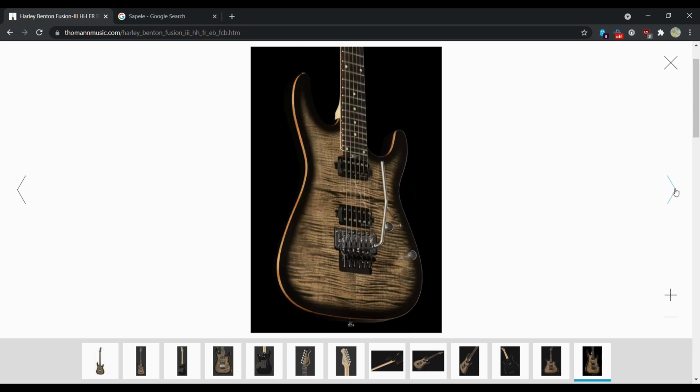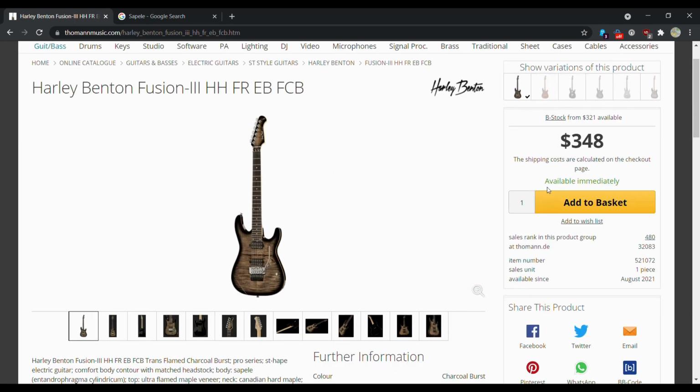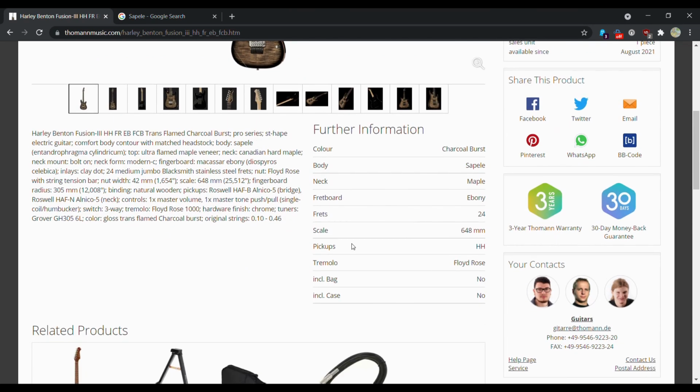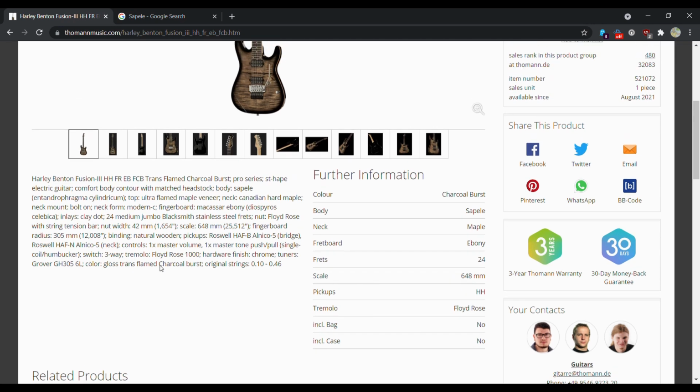So this one is pretty much the same construction, same scale length, got the Fluid Rose on there. Harley Benton Trans Flame, this one's the charcoal burst. ST-style electric guitar, comfort body, maple headstock, body is the sapele. So ultra frame maple veneer, Canadian hard maple, bolt-on neck, 22 jumbo stainless steel frets, Fluid Rose with string tension bar. Doesn't specify what Fluid Rose.